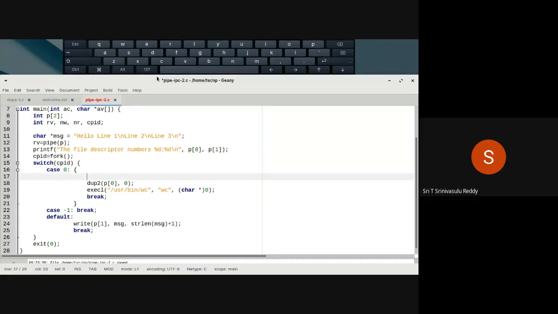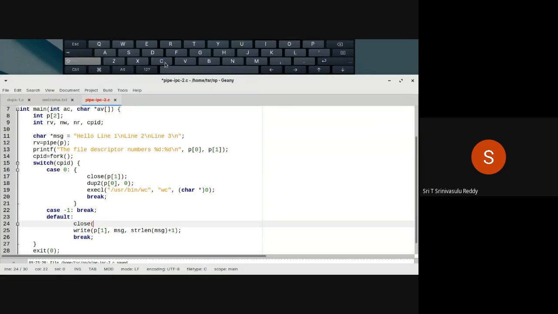Is it mandatory there? Is the scenario close? The reading end we are using, but the writing end is not required, so you are closing the other end of the pipe. Similarly, the parent is only writing, but it is not going to read. So the reading end of that can be closed. Close of P of reading end. Reading end is P of 0.